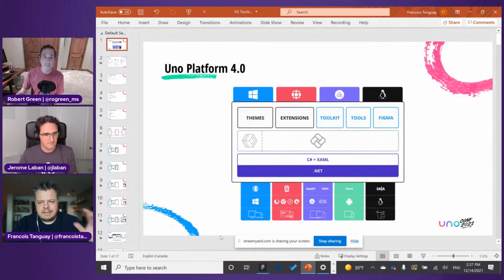So basically, before 4.0, what Uno consisted of is the UI framework that would run cross-platform. Plus, we had shipped already with our themes package that would allow you to get a design system, either Material, Cupertino, or Fluent, running everywhere as well. So you didn't have just a blank app without any design systems to it. You could leverage one of these well-known design systems across all platforms to get you started. What we're adding on top of that, on top of themes now, is what we call extensions.